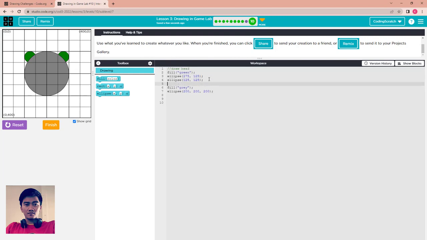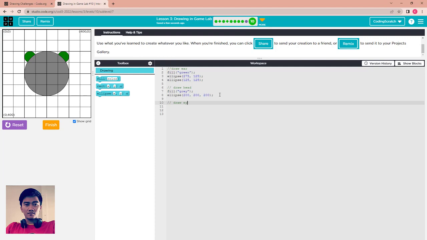Oh no, not head. Draw the ear. Okay, draw ear. This one is draw head, and next we need to draw eye.